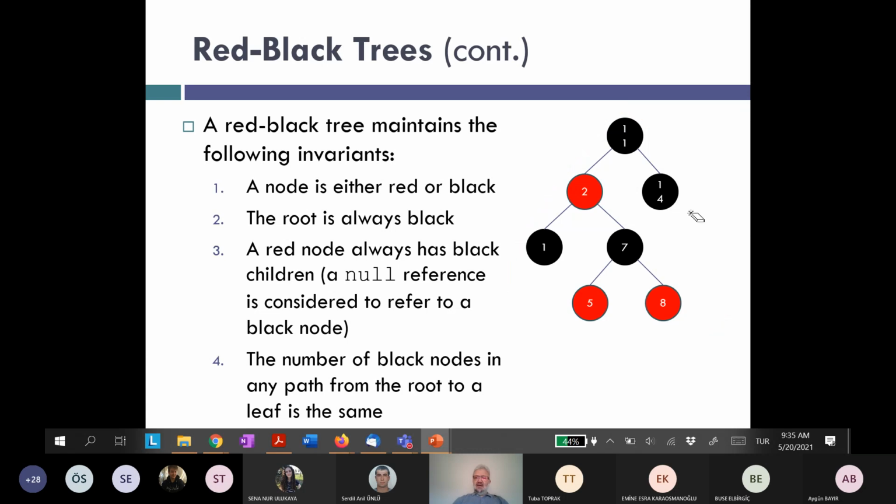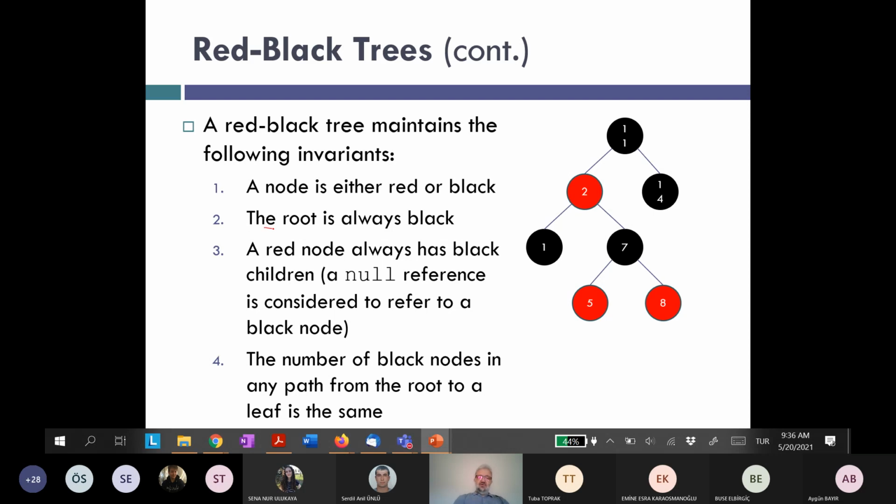As you see, everything less than 11 is on the left and greater than 11 is on the right. It is like that for all the other nodes as well. But the nodes are colored either red or black.